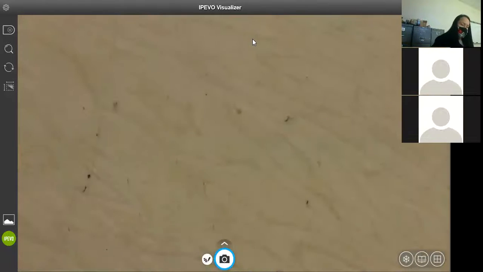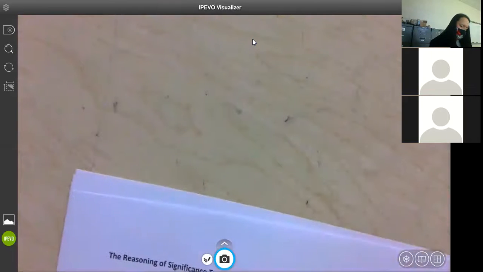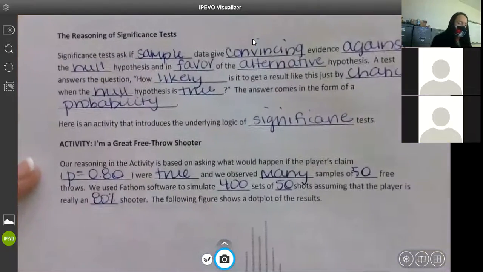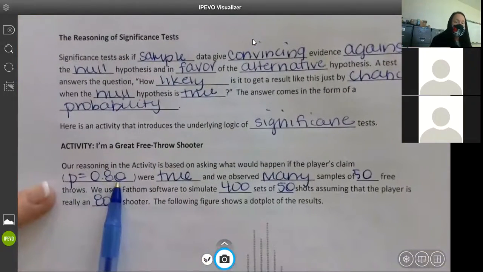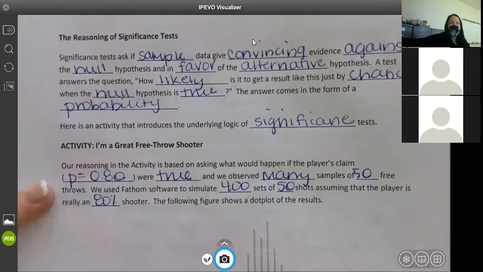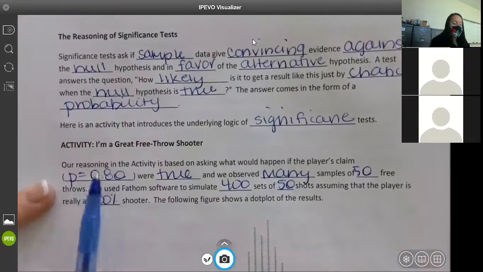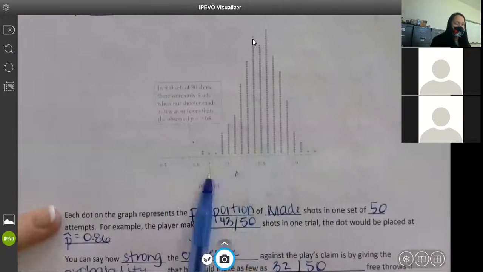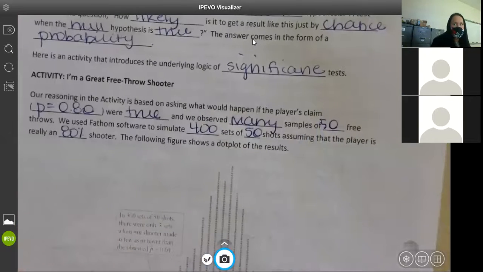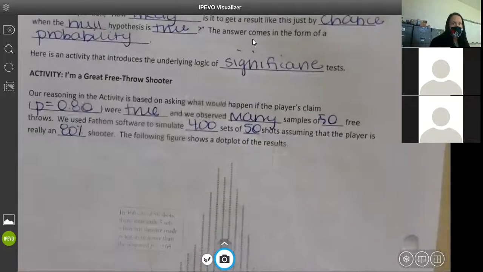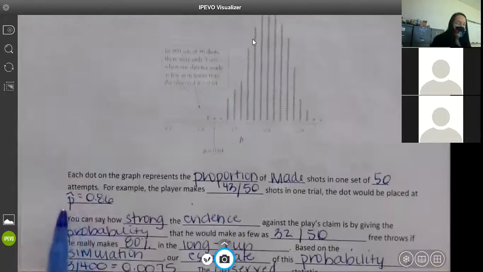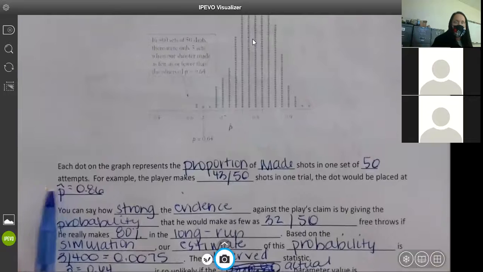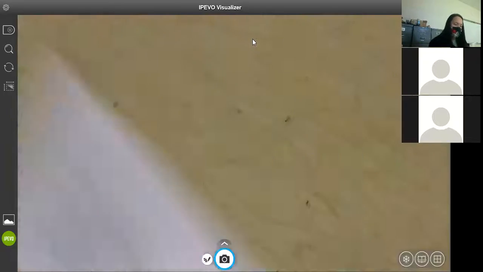Miss Jones, can you go over again why for one of those you use p hat and for the other statistic you just use p? So when we're talking about our hypotheses, this is the overall population. He says, no matter what, in the long run, the population parameter is going to be 80%. All of these dots are samples. So it's 50 free throws, then he takes 50 more free throws, then 50 more. So each sample is p hat. Okay, thank you. You're welcome.